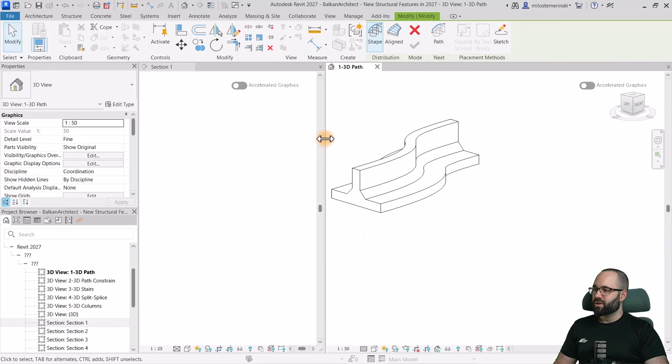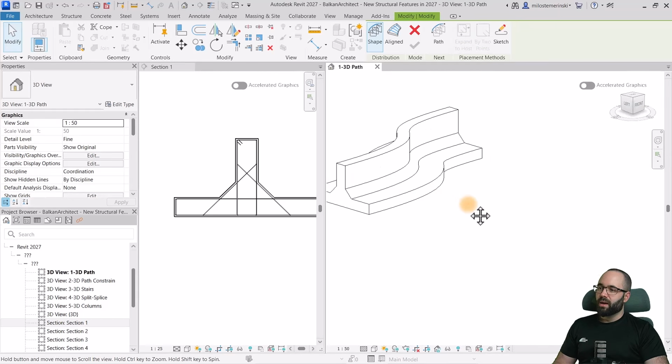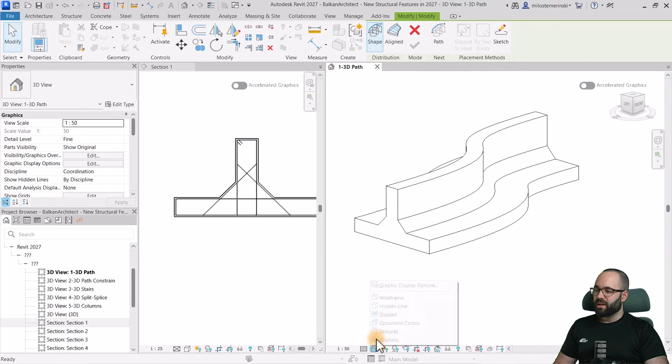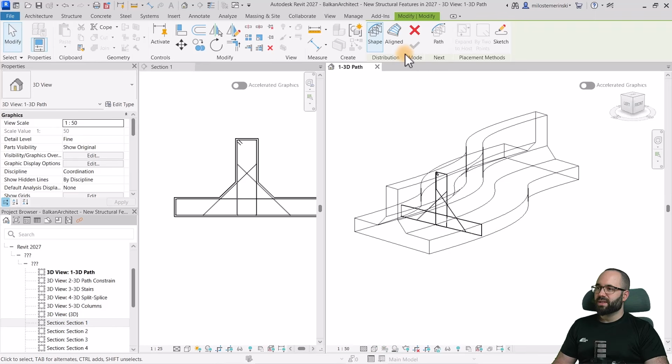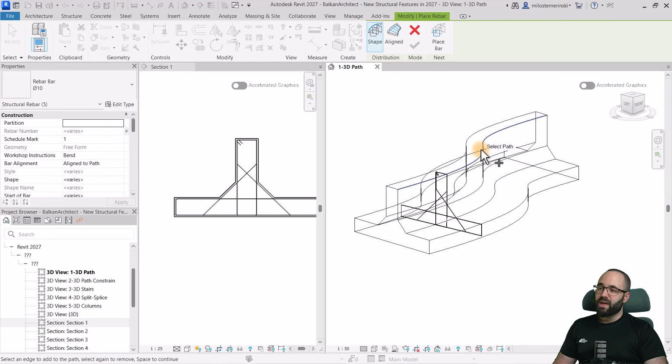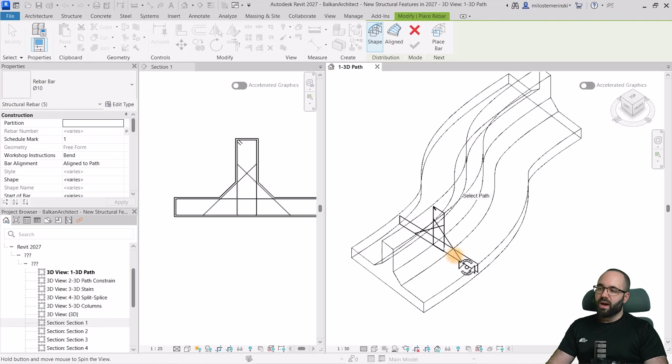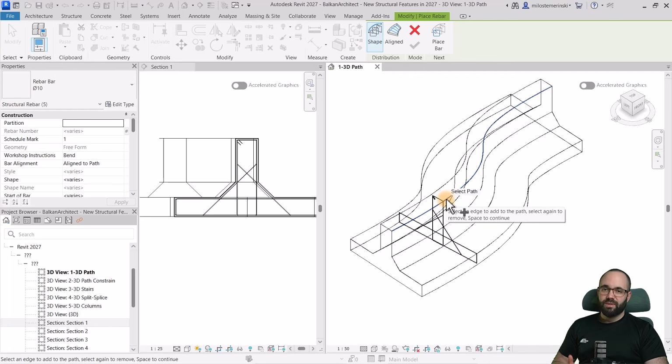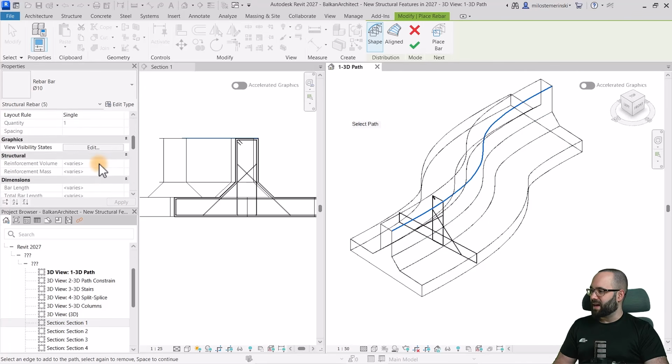So I'm just going to stretch this over just like so, because we're now going to be looking at the 3D. Switch to wireframe perhaps, just like so, and now let's click on the path. So to define the path, you want something that goes basically along the path of this shape. However, you want to stick as close to the center as possible, because that's going to give you the most correct or kind of the finest distribution of rebar across that path. So don't go outside, go as in as possible. So that's, for example, this one. I'm just going to select that path there.